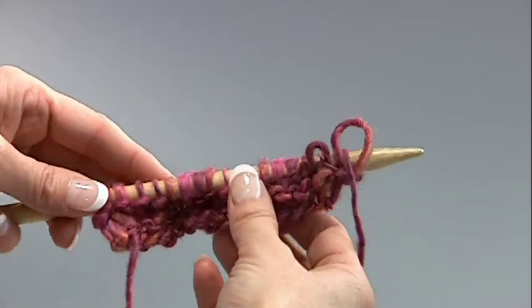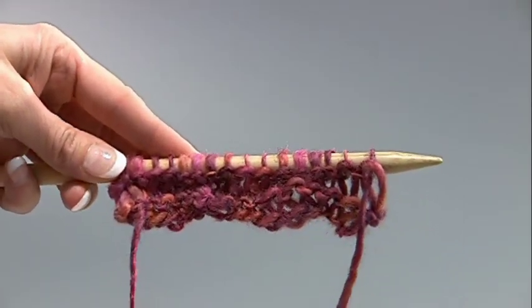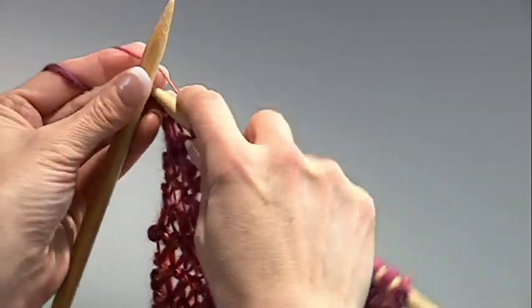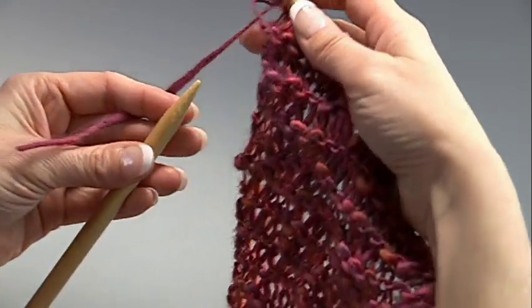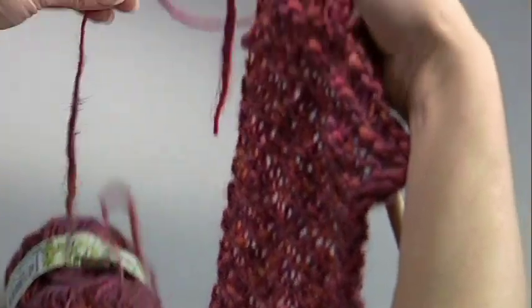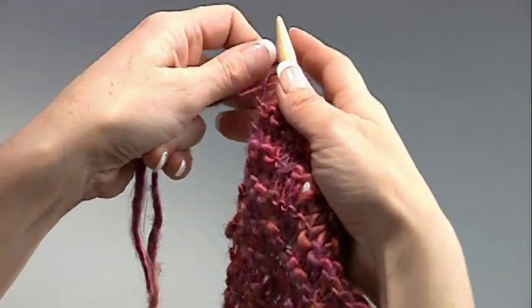Turning the work, we can see the 2 rows and the growing length of our scarf. Continue this way, using up the first ball of yarn. We are now at the end of our ball and out of yarn. Time to add a new ball. We take the old strand and the new strand and overlap them with the new strand extending beyond the needle.